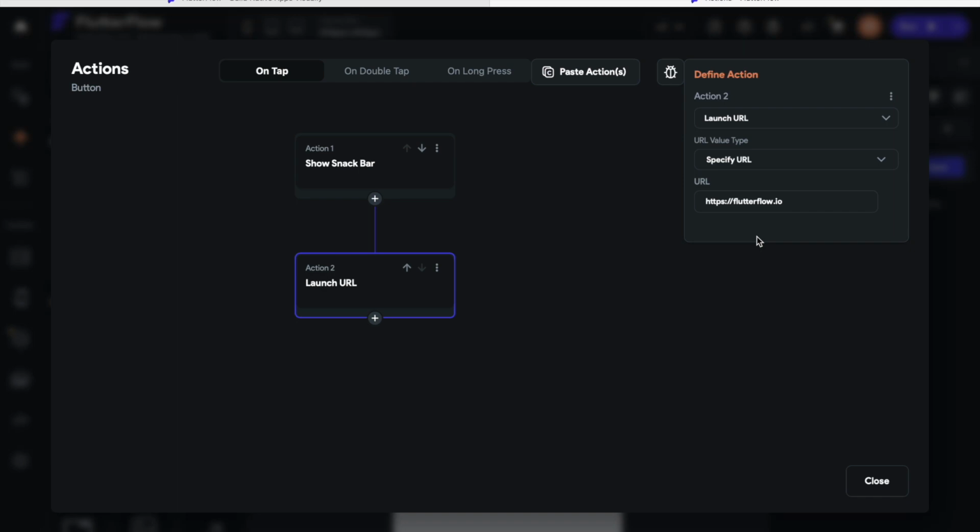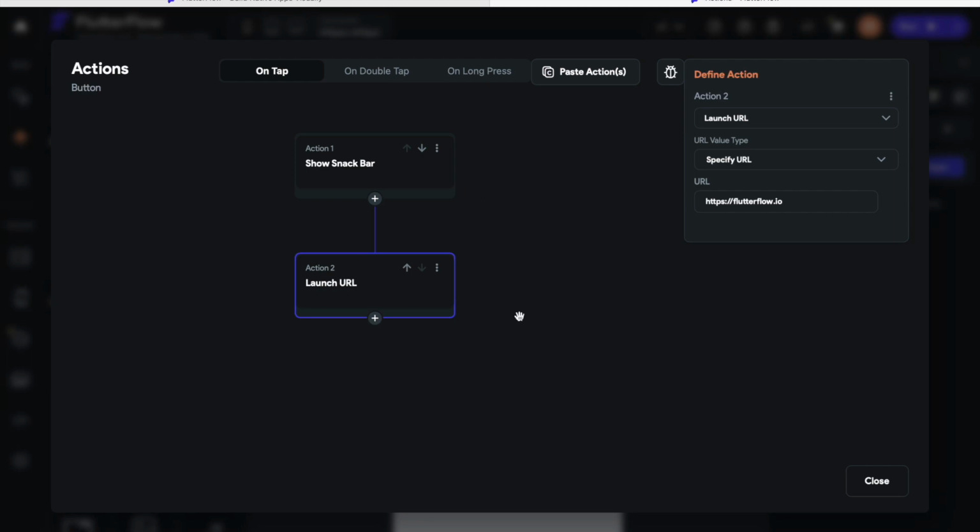At first, our program will trigger a snackbar, and after that, launch a URL. If you want to change the order, which in our case would make no sense at all, we can use the up and down arrows, which you can see here in these little corners. So if I click Move Action Up, you can see the order changes. But like I mentioned, it doesn't make a lot of sense, so let's click on the arrow down. Now they're in the right order again.